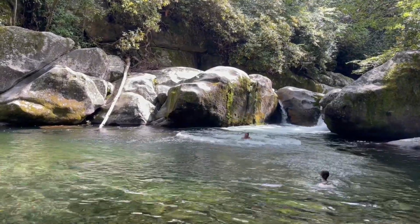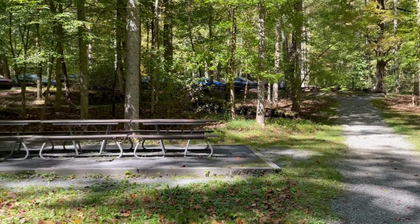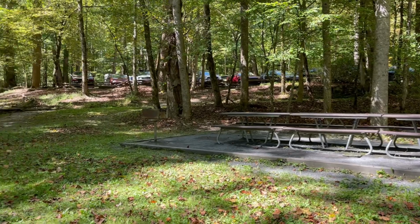However, this video is for those of you that don't want to do as much hiking and just want to walk casually and take some pictures along the creek bed. Make sure you have the proper shoes and be very careful. Or if you want to do a picnic or a cookout in this area, you can do that as well. That's what this Baxter Creek Trail area is about.